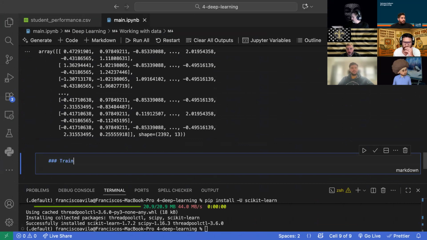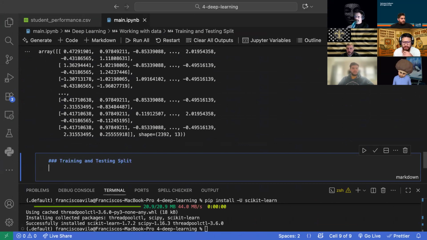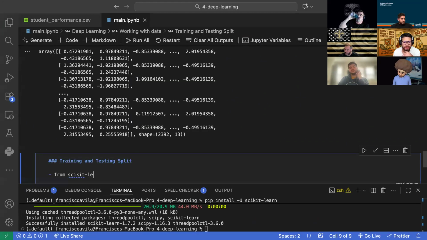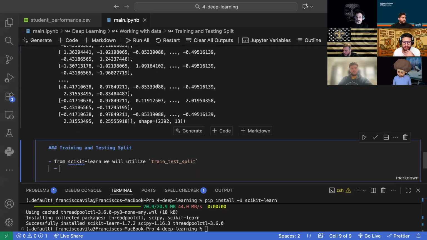We're going to create our training and testing split, again from scikit-learn. We will import train test split. Now, train test split returns 4 arrays. We'll see the parameters that it takes in right now.